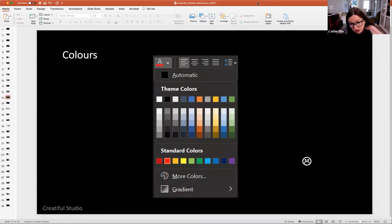So I'm going to talk about colors, and I often see the kind of default colors. People say, well, I want a green and a blue and red on my sign. And they end up with some kind of standardized color thing because they think that these are the colors on their computer that they have to choose from. And this makes me very unhappy when I see the default colors, because there's so much more out there, but people are stumped and they don't know how to make the decision. So I'm going to help.